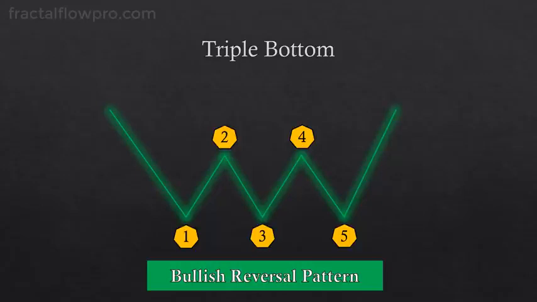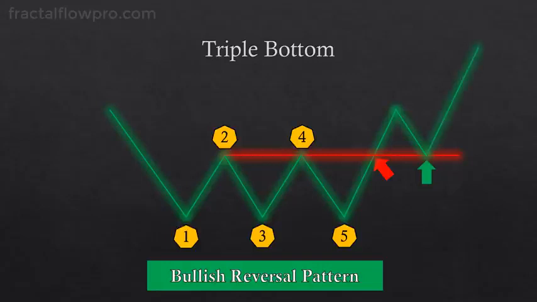One detail that we see in the triple bottom, but we don't see in the double bottom, is the fact that the breakout line or neckline now has two axes. So sometimes this line can be sloped instead of horizontal. It all depends on what will happen when you connect highs 2 and 4 to form the neckline or breakout line. The way to actually trade the pattern is the same as before. The trader should wait for a breakout to the upside of the neckline and a retracement to the neckline acting as support now. That's the ideal scenario.